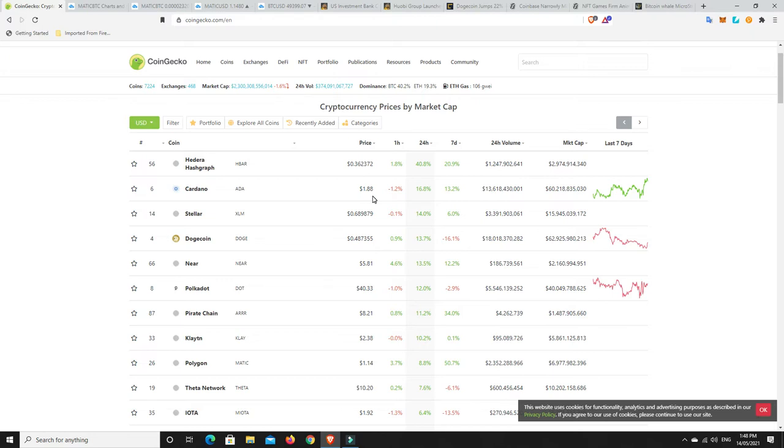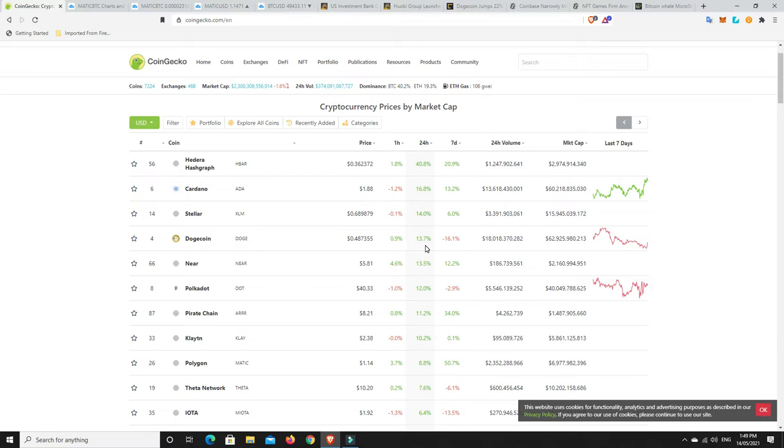People are talking about Cardano getting to $8, $10. I've even heard some people say $12. Not so sure about the $12 mark, but I think $5 to $8 is probably a pretty good price range for Cardano at the peak of this cycle. How high it can go after that? Well, that's another question. Look, Stellar, finally, it's been waking up, starting to make some moves.